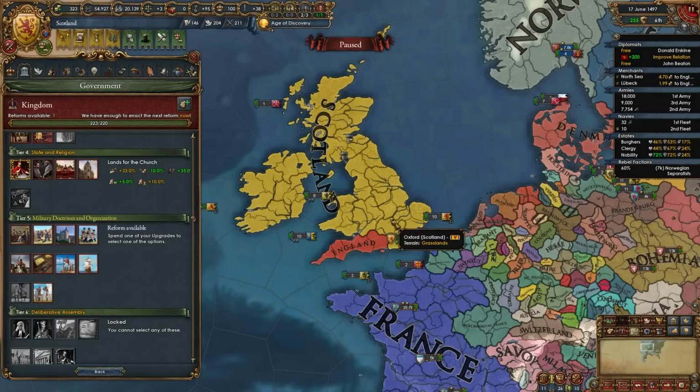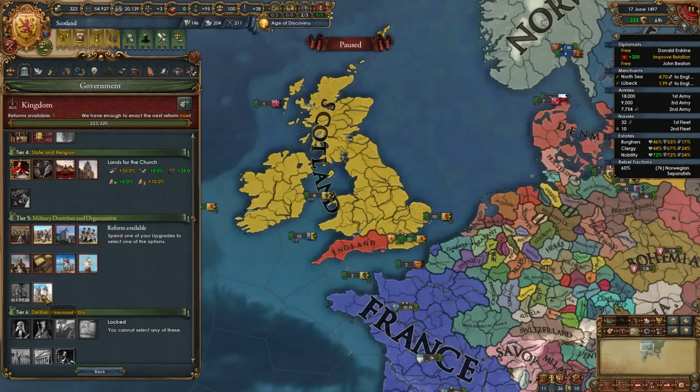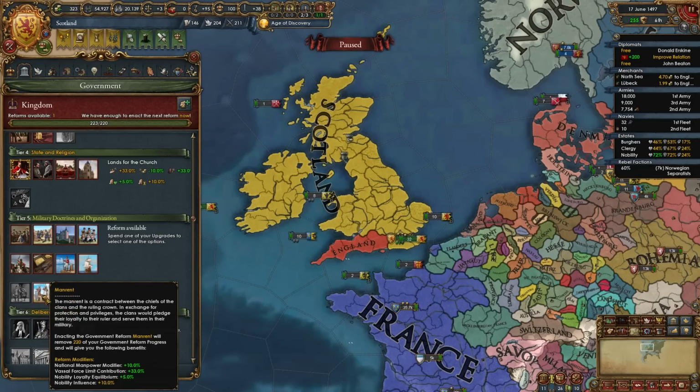For your Tier 5 government reform as Scotland and maybe later as Great Britain as well, we do have some interesting options and a semi-unique one here as well. These are the ones, of course, that you already know that are available for pretty much any nation, but we also have this one right here, which gives us plus 10% national manpower, once again, just like strength and noble privileges, and with the manpower we already have, international ideas, plus 33% vassal force limit contribution, which is actually really strong after playing with subjects, along with nobles loyalty and nobles influence.